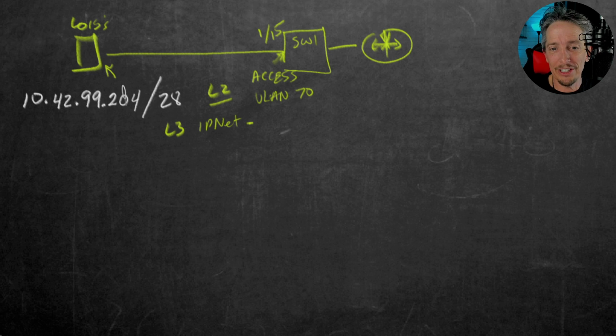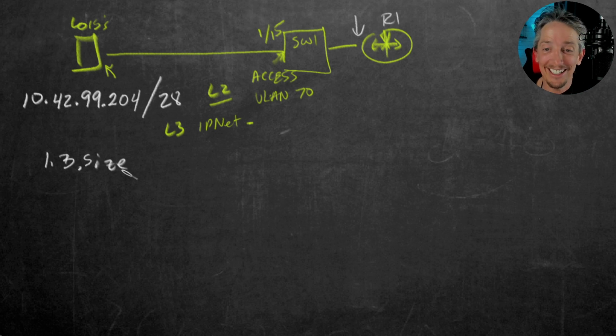So the first step: if we were told, okay, Lois's default gateway, which is right here, we'll call this R1. Lois's default gateway is the first valid IP address on the same network that Lois is on. Now the question is, what the heck network is Lois on? How do we know? The process is number 1, BS. And that BS is, I'm going to say, block size, in case you're just joining us. So identify the block size.